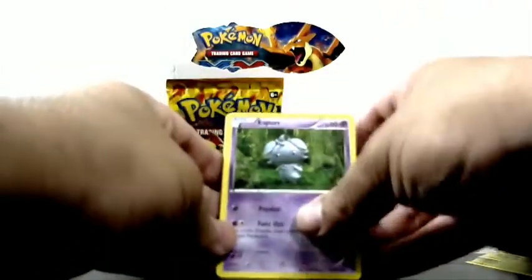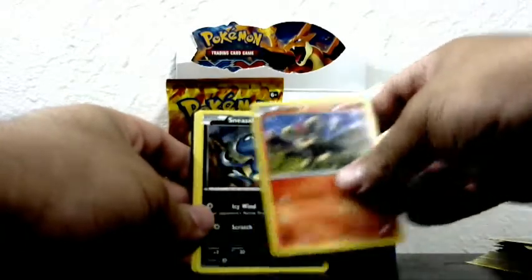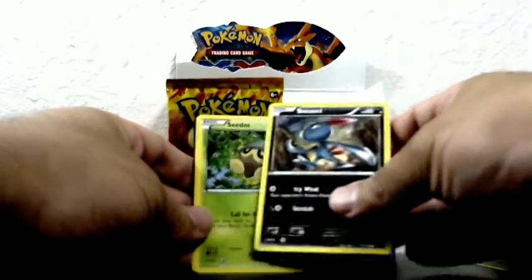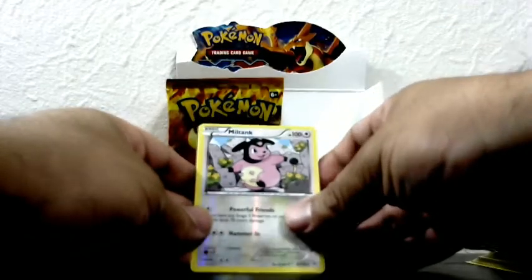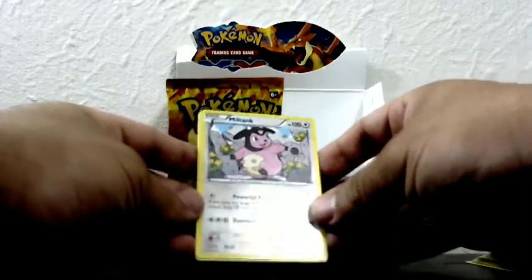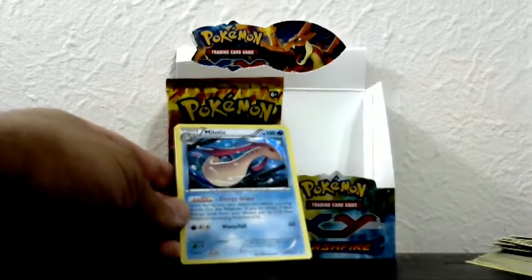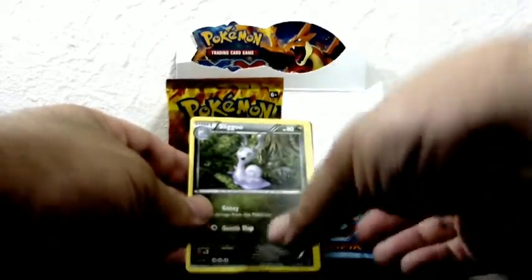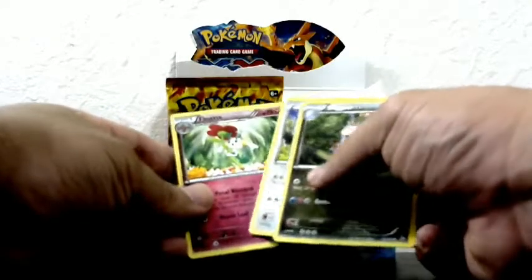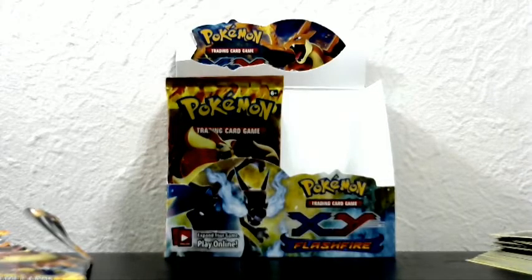Here we go. What are we going to get? Alright. Espurr. Pidgey. Come on, Litleo. Sneasel. That looks actually pretty cool. Seedot. Miltank. Oh, wow. Look at that. It's a reverse holo Miltank. Oh, Miltank's the bomb. Oh, it's a regular holo Miltank. There you go. Now I got two combinations of it. There's Sliggoo, a Furfrou, and a Floette. Okay, cool. Not bad. Excited about that.